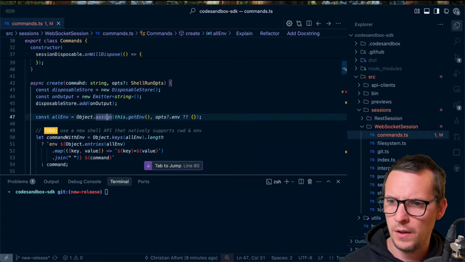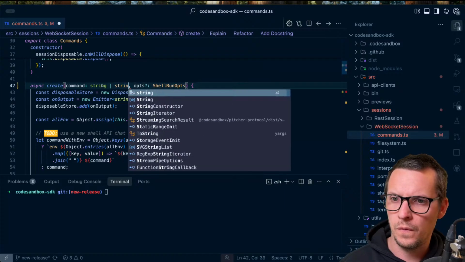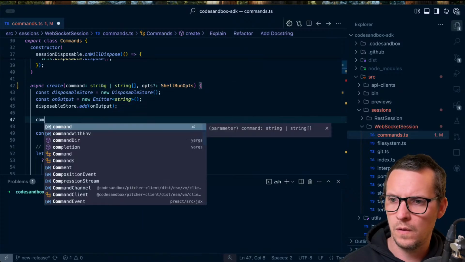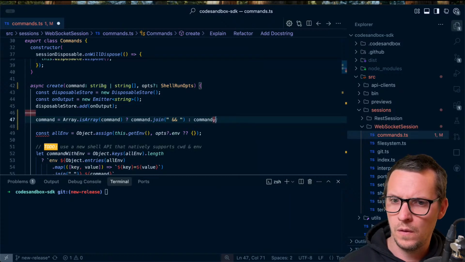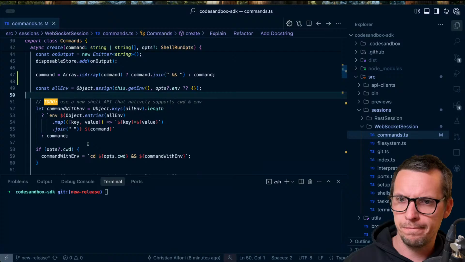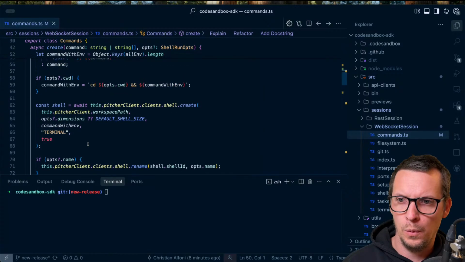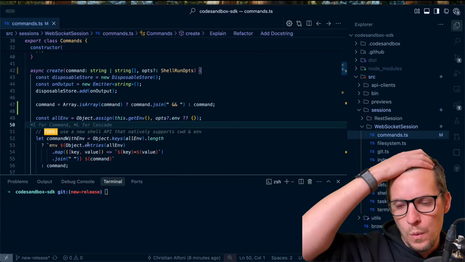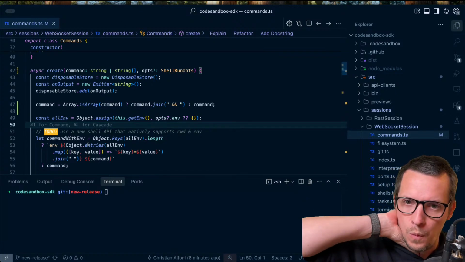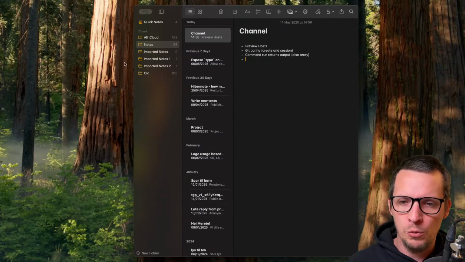Where is the running thing command? There you go. Cool.